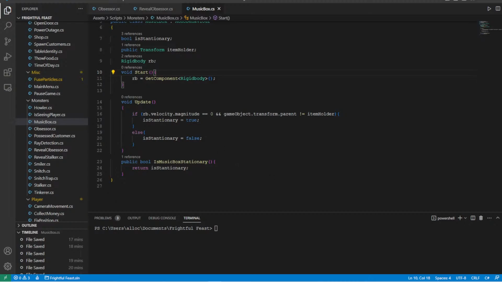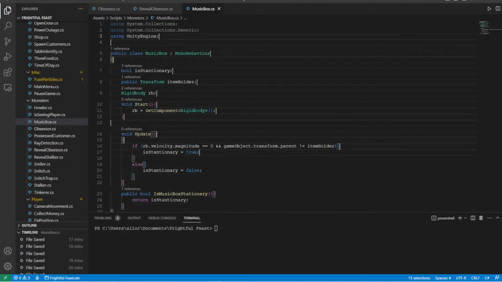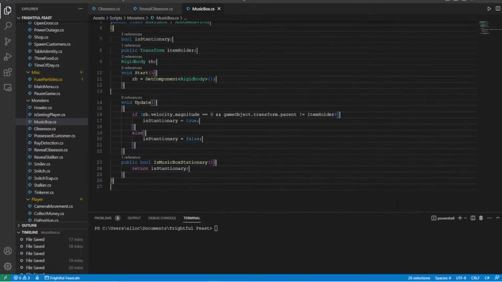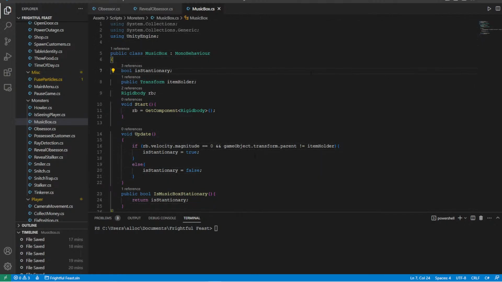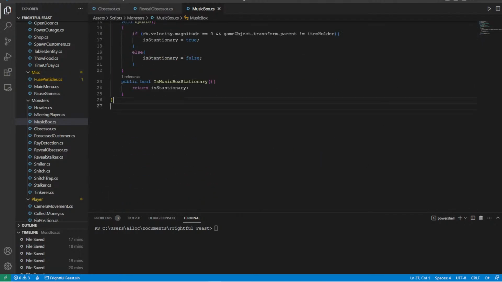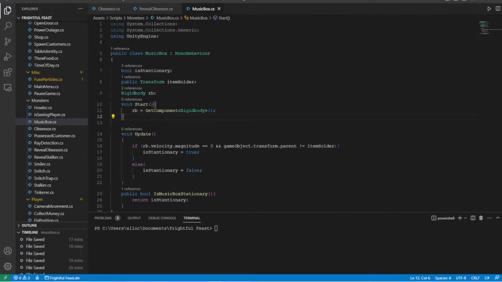Actually, it could be a cool feature to wind up the music box for him. Say the music box will eventually end, then he will go berserk, look for the player and try and kill him. But if you rewind his music box, he'll go back to it. So that could also be another challenge for the player. Not only can't you look at him in chase, you have to move the music box, but you also have to wind it back up. Okay, so we'll do that.